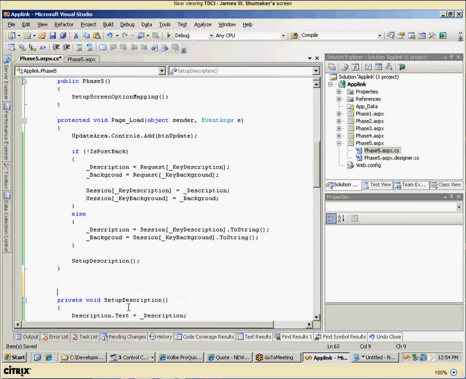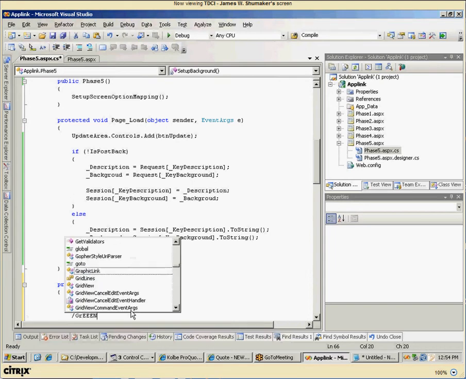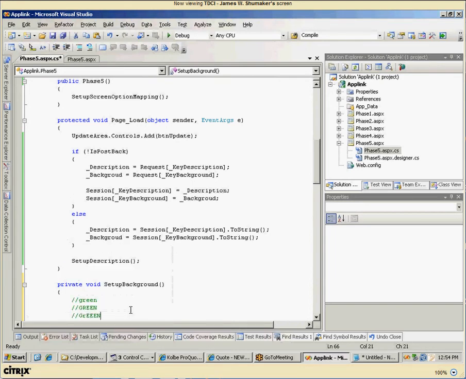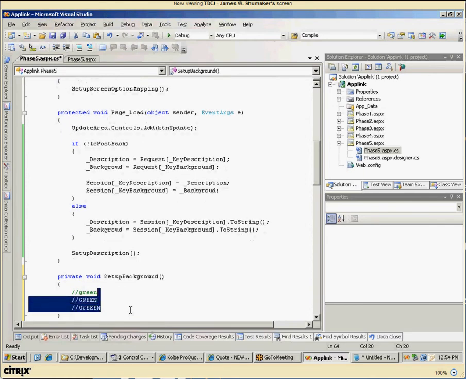Now for the background, I want to do the same thing. Now the first thing to think of is that that background value can be a few different things. Let's assume we're going to stick with red, green, and maybe yellow. So red, or let's go with green. Green can come in as GREEN, as Green, as green, etc. And so we don't want to have to try and figure out every possible case that all these capital letters can come in.